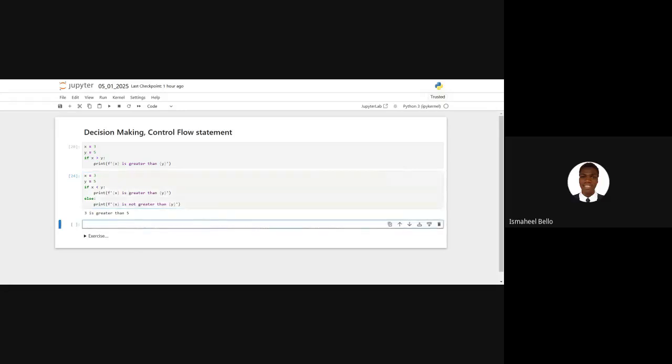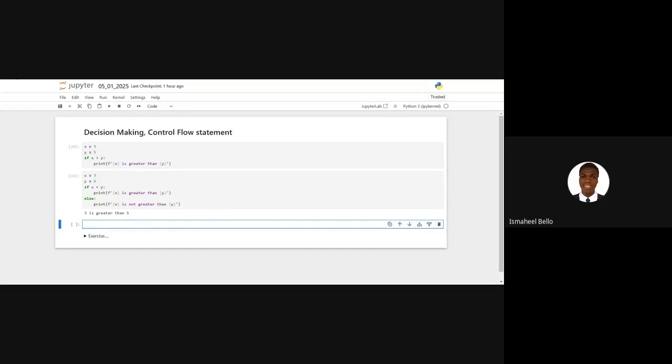Now, aside from the if-else statement, there's another kind of if, we call it nested if. That is defining an if statement inside an if statement. So you can define multiple ifs inside if, right? But in such a case, you need to make use of something like a loop. Since we are not getting to loops now, we can skip that for now, but we are still going to touch it today. It's just like saying, let me define multiple ifs.